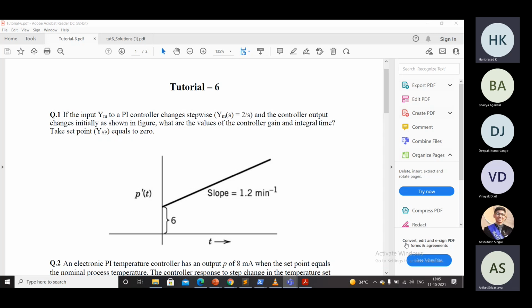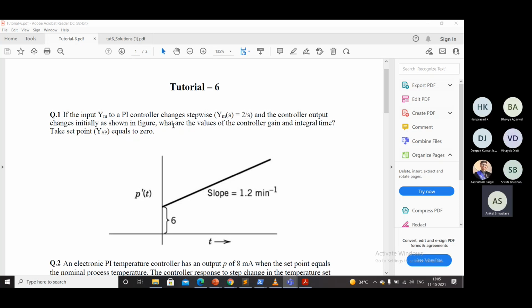Yes, Aniket, I think you can explain the question, give them 5 to 10 minutes. Then 1:15 also we'll share for this problem. So we are given a PI controller here with a step change of 2, and we are given the slope of the output. We have to find our controller parameters, which are the controller gain and the integral time. You should know the equation we get after applying a step input to the PI controller transfer function, and we can easily derive this equation in terms of the output, and then find our constants.